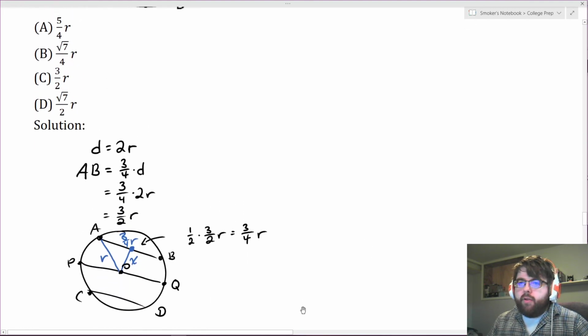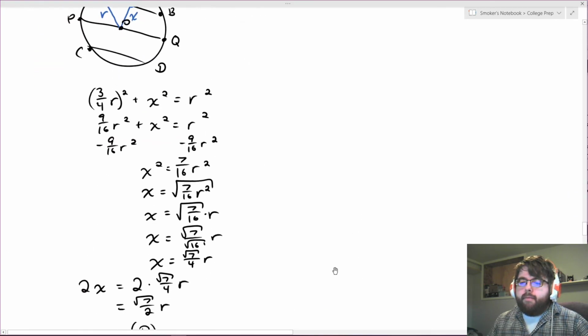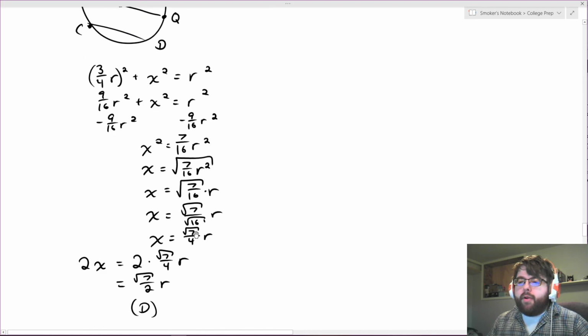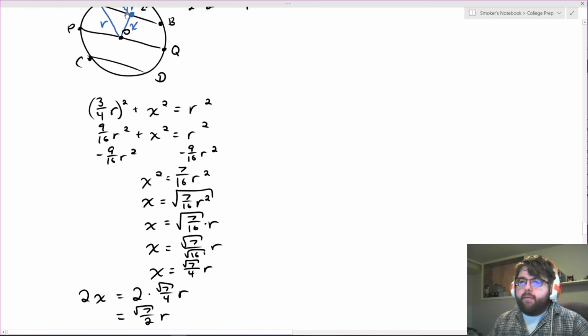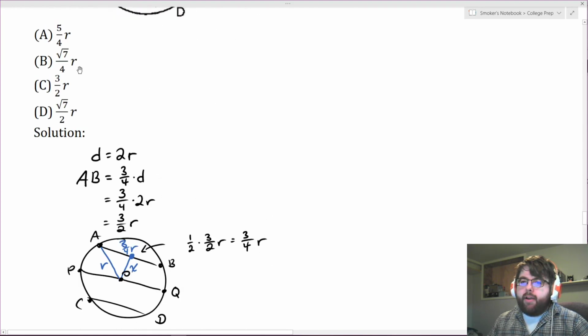But you'll notice if you get as far as the square root of 7 and you're confused, hopefully you can start eliminating options at some point as you're going through this problem. But remember, x is just half of the length that we're looking for. We want to double that. So the answer is actually D, and you have to be careful because they put B as an option, which is what they're trying to do to trick you there. B is not the answer. D is, because you have to double it.